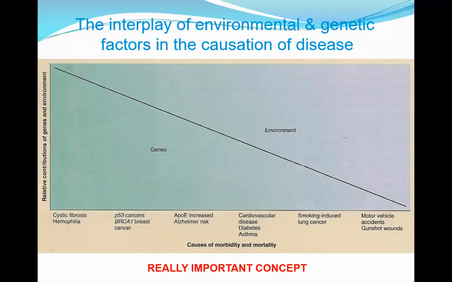Another one, APOE: you can treat the patient in early stages to avoid Alzheimer's. Cardiovascular disease, diabetes, asthma, for example, if somebody has a parent having heart disease, from this age, this is a very good age. You are young, you can easily stop yourself. For example, if your father and mother are both diabetic, you have more than 60% chance that you will develop diabetes. So what will we do? Avoid carbohydrate from now. And I assure you, if you take care now, you will never develop diabetes.